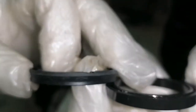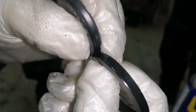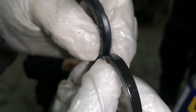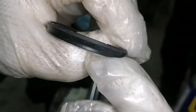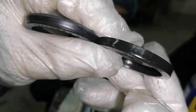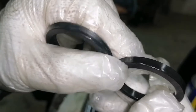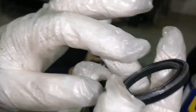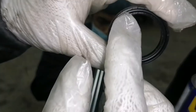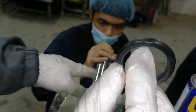So here, as you can see, this is the difference between the new one and the old one U-cup bearing. U-cup seal. So here you see the grooves and the lips are very thick, and the other one, the old one, is already worn out. So when we install this, the proper installation is, as you consider it as a canal, it should be facing backward here in the piston.